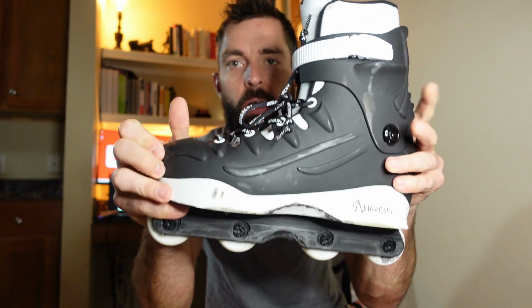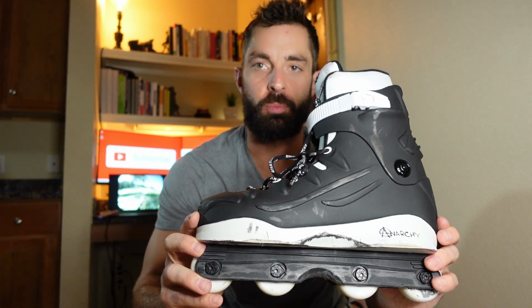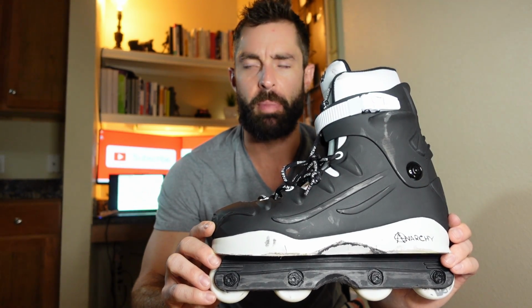I had my doubts about this liner because I think it is a pretty inexpensive liner that they have in here. When I first put them on, I immediately noticed that the arch support in these skates, or at least in the footbeds, was excessive for me. Literally the second I put the skates on, I knew it was only a matter of time before they became too uncomfortable to skate for a prolonged period. I skated them for close to an hour, probably 45 minutes to an hour, before I decided the pain was just too uncomfortable.